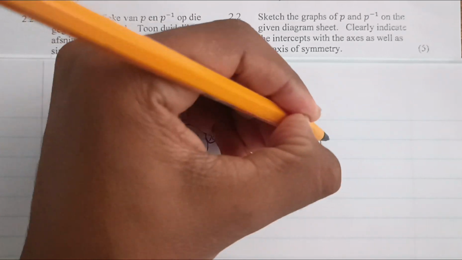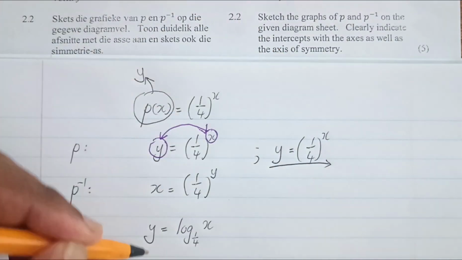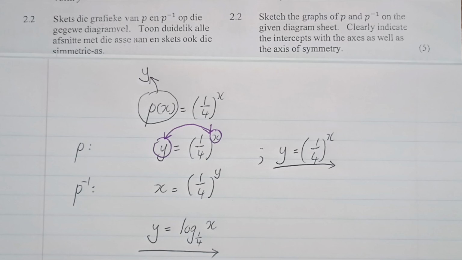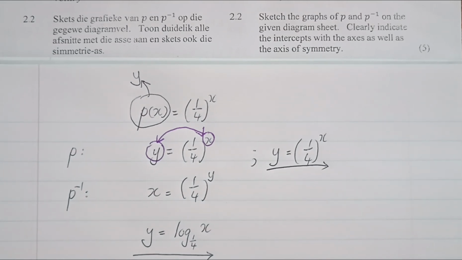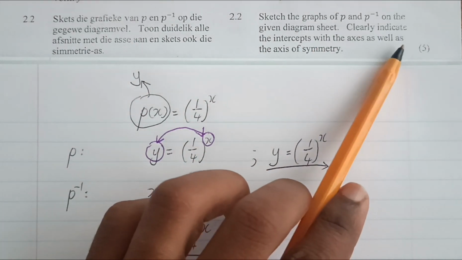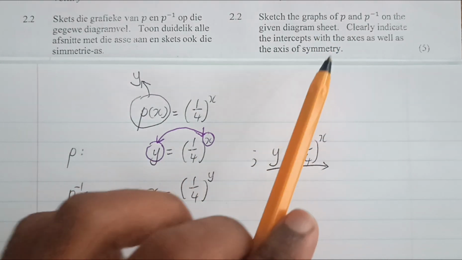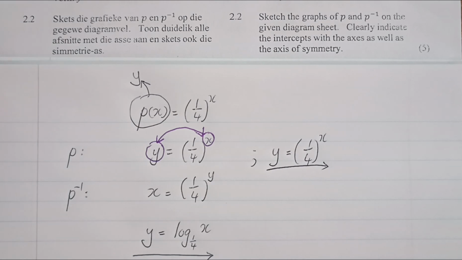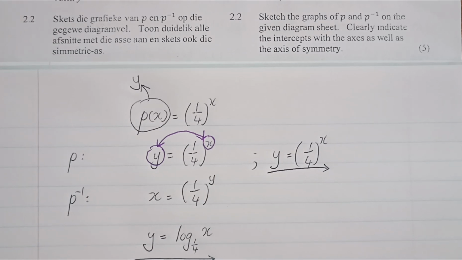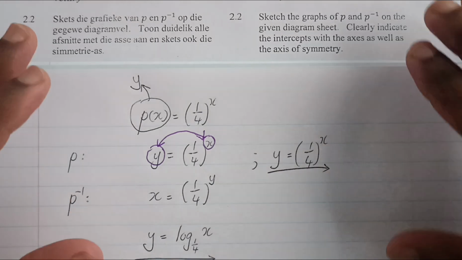Let me just write this again here because I wrote all over it and now it looks cluttered. So I need to sketch this one and I need to sketch this one. I'm going to draw very rough sketches in order to do that. Let's just read again. Clearly indicate all intercepts with the axes as well as the axis of symmetry. Make sure you read the question. So many of you didn't draw the axis of symmetry for me, and I'm sure it's simply because you didn't read the question. All right, so let's get into drawing this.